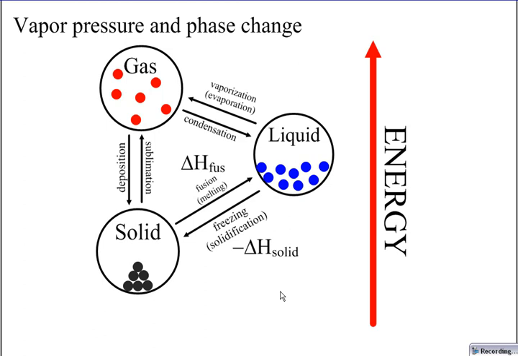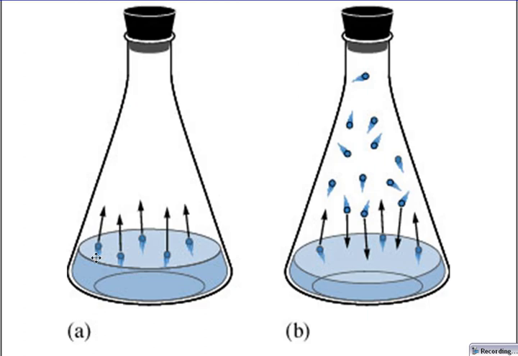And at any given moment, a solid or a liquid can exert a vapor pressure, meaning that the liquid's molecules or solid molecules on the surface are absorbing energy from their surroundings and becoming a gas molecule. We're going to focus mainly on liquid vapor pressure. Just know that solids are capable of exerting a vapor pressure. So as the molecules on the surface absorb energy from the surroundings, they turn into a vapor. And those molecules collide with the walls of their container, can collide with each other, and can lose energy and return to being a liquid.